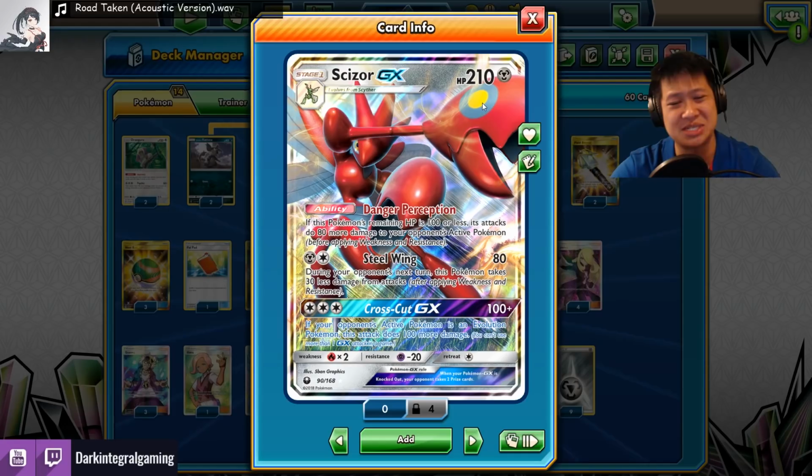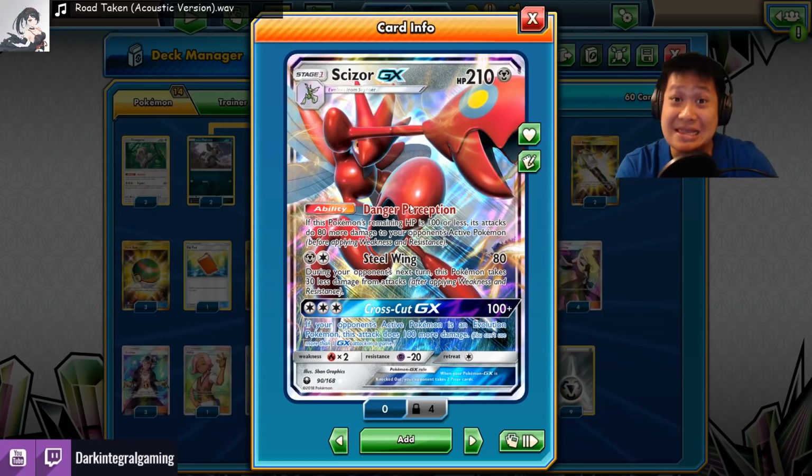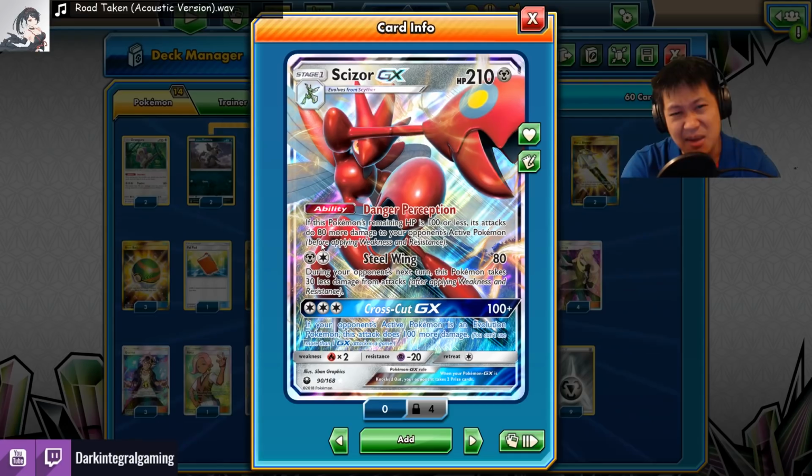Danger Perception. This is a trap. If your opponent does not read this, which, you know, everybody will eventually. Danger Perception: if Scizor gets low enough, if he has 100 hit points or less, he does 80 more damage, which makes a meaningful difference in both of his attacks.